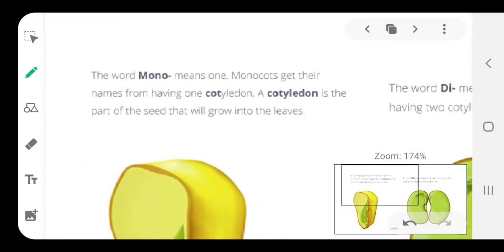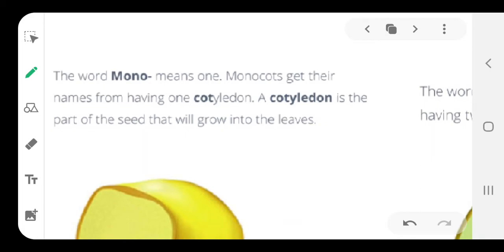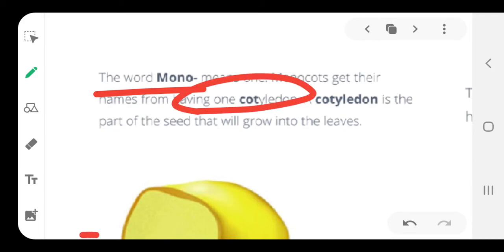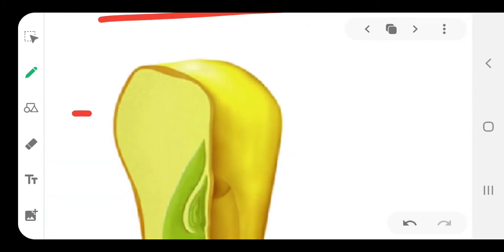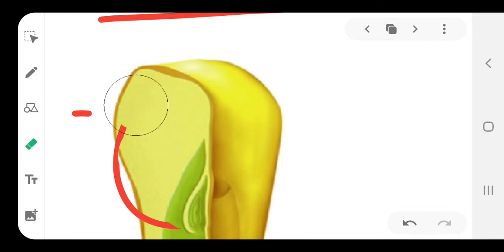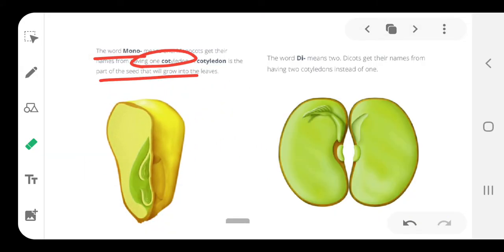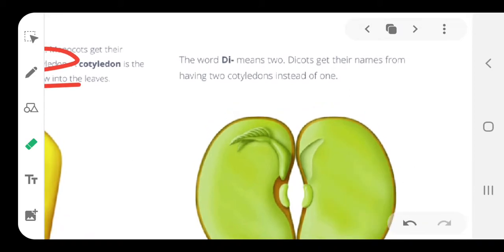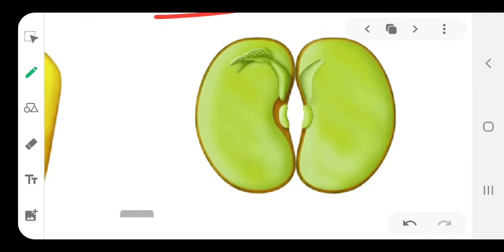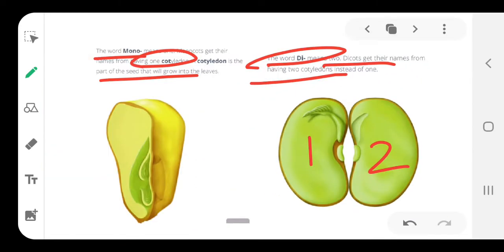So write down this one, how you differentiate between monocots and dicots. The word mono means having one cotyledon, okay. So when the seed has one cotyledon, which you can see in the photo shot, the whole structure is of one cotyledon. Then this particular group is called monocots. The same you can see on the other side. The word di means two, so dicots have two cotyledons. You can see here in the photo shot, completely well illustrated. So they have two cotyledons, and they got the word dicots.